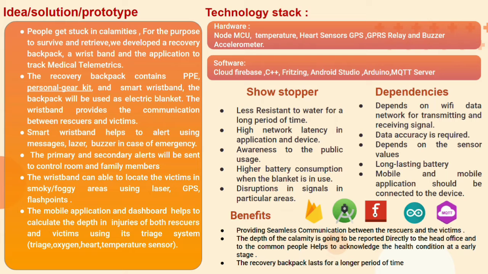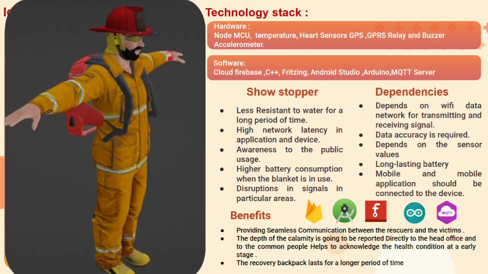And we are going to have a gyrometer for temperature, heartbeat sensor, GPS, GPRS relay, accelerometer, moisture sensor, and temperature sensor. When a value goes lower or higher than the normal value, it is going to send primary and secondary alerts to the people, the control room and the family member. If the temperature value is going to be lower, minus degrees Celsius, or higher than 45 or 47 degrees Celsius, the message is going to be sent to the family members and the control room.